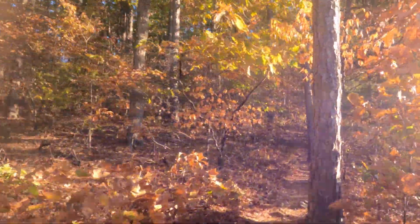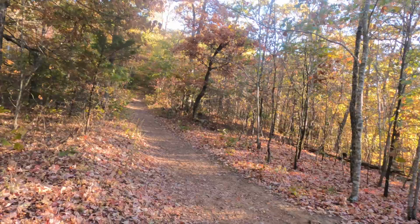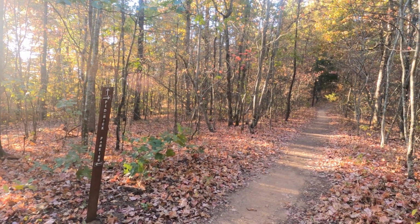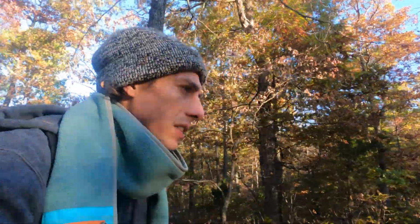But gonna continue on enjoying the trail. It's been a little bit longer down at the overlook than intended, but how can you not when you're blessed with the views that we had on this nice of a day? Made it back to where the trails connect. I want to go back to the car or do the Pedestal Rock loop. Decisions. Took quite a bit longer down at the overlooks than intended.